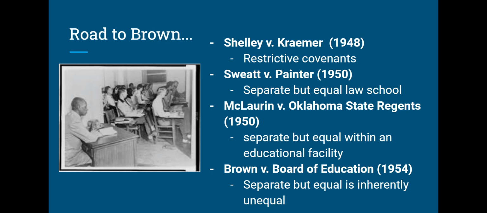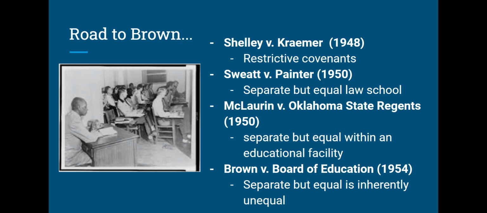And they use a psychological argument, right? They say when you separate people, you are telling them that there is a reason they need to be separated. And if you're telling them there's a reason they need to be separated, they are going to learn something from that. And as we saw, black students were learning that they were inferior, that they weren't smart, that they weren't going to be successful. That was what society was telling them through this systematic segregation of racial groups in education.